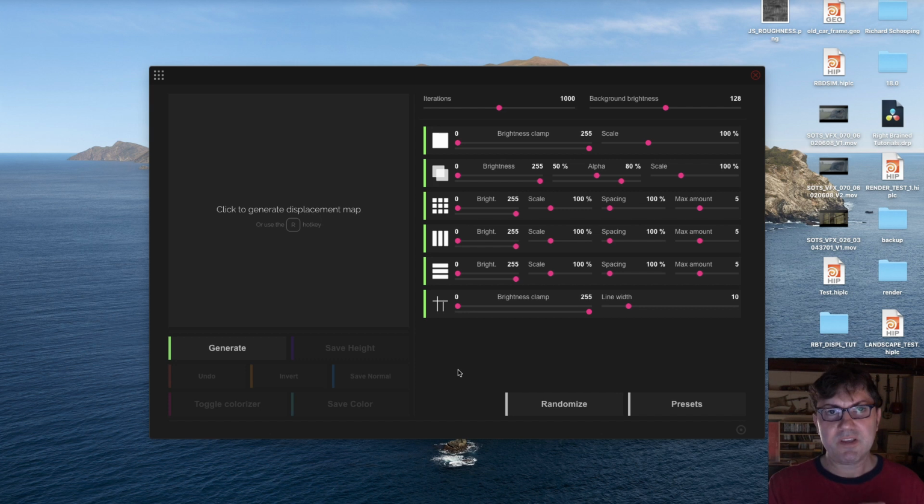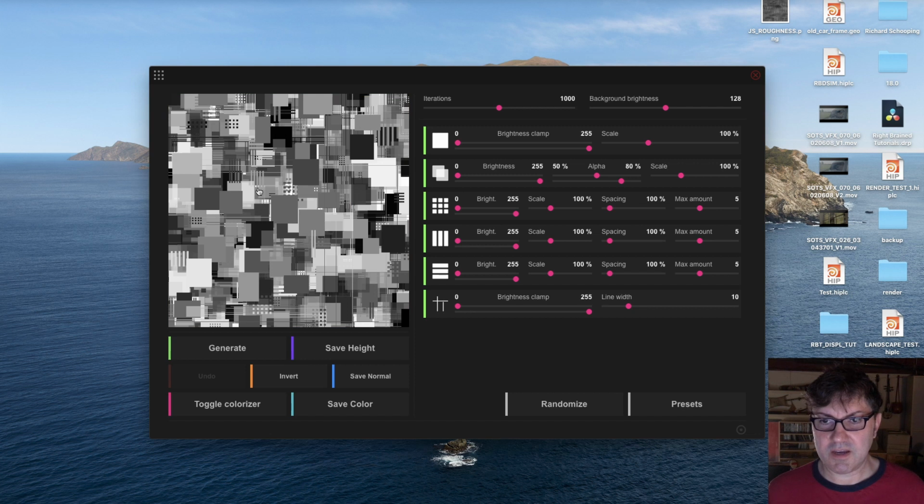So this one I want to use to punch out the opacity of my material so that we'll see through the geometry, and this is going to come in really handy, you'll see, when we do some layered geometry to give a real sense of depth in there. So I'm going to click the R button to generate a displacement map. However, this is way too complicated. I need to simplify this because right now it's just too crazy and I don't really need all this craziness for an opacity map.